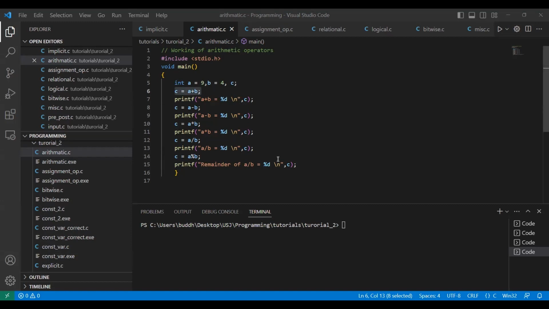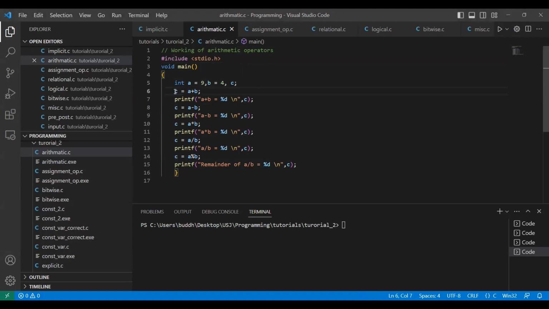Okay, shall we move forward then? I think you can see the screen. Here I have put A is 9 and B is 4, and I have declared a variable C. So C will be initialized to whatever the value. You need to find out what the value will be in this step, right?